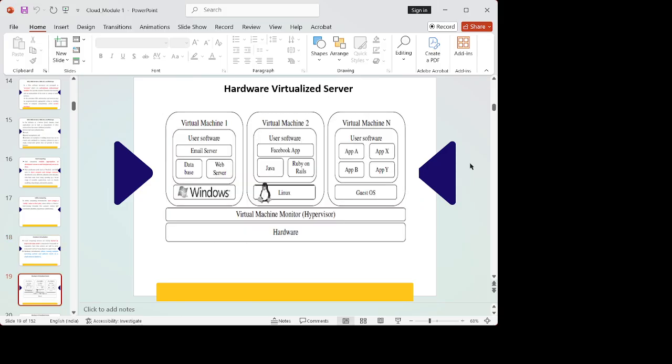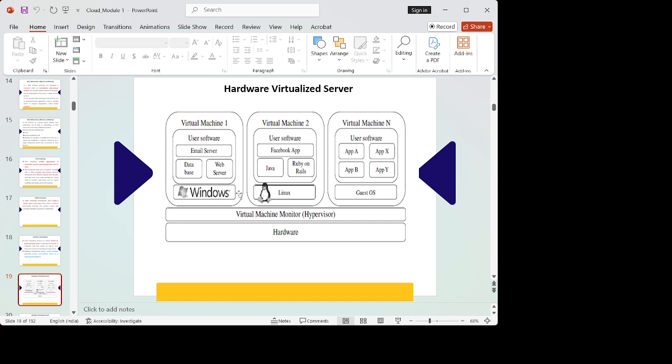Here is the diagrammatic representation of a hardware virtualized server. The first one is virtual machine 1, virtual machine 2, and we can use n number of virtual machines. While creating these virtual machines, we have just installed other OSs in the machine and pushed them out through some applications and the NAT network. It is a bottom-up approach. First is the hardware. Second is the virtual machine monitor, which is the hypervisor. The hypervisor is differentiated into two types: one is the embedded hypervisor, and another one is the hosted hypervisor.